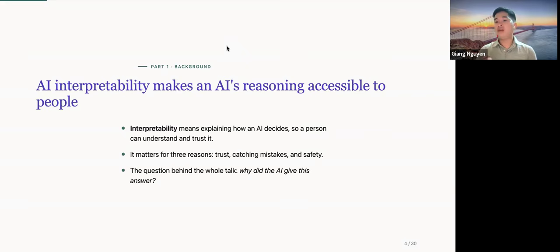But why do we even care about model interpretability or model explanation? For 3 reasons, I argue. The first one is we want to trust AI models. We want to catch their mistakes. And finally, we want the models we are using to be safe. The question I want you to hold for the whole talk is: when an AI gives us an answer, can we tell why?